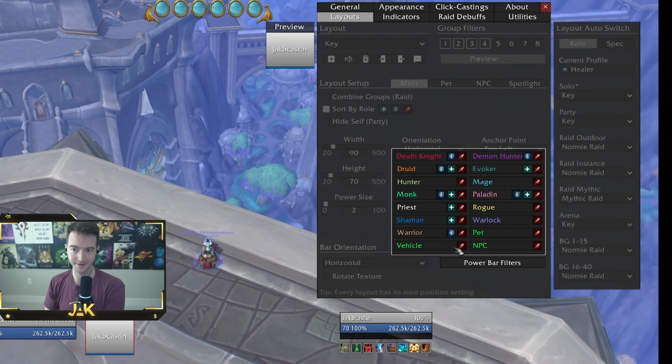If you wanted to make some adjustments to power bars, this is also kind of weird that it's here, but for example, if you do not want to see Hunter's focus, or you do not want to see Tank's energy or something along those lines, all you have to do is click on these sections, gray them out, and then you're not going to ever see them ever again.